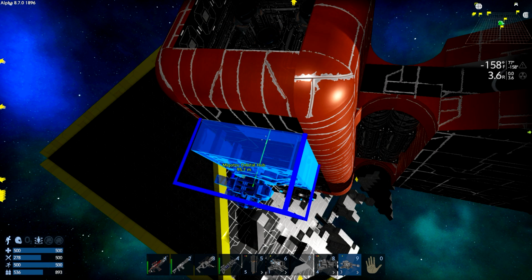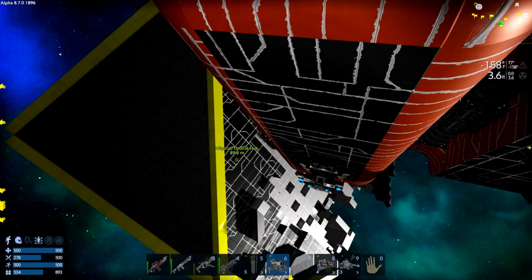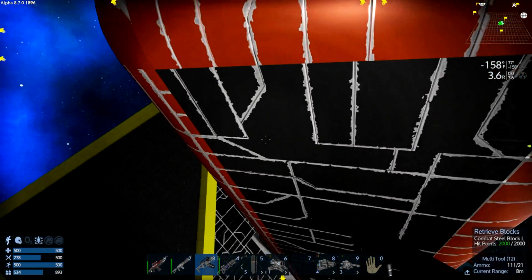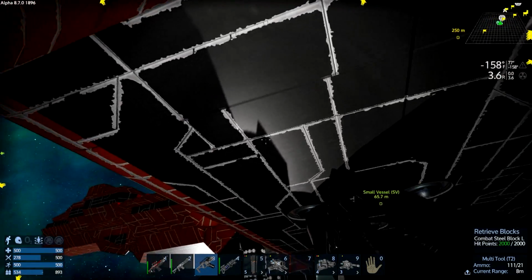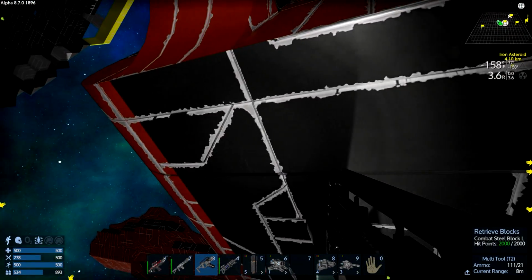So cannon turret maybe on this end, rocket launchers on that end. God, I feel like all these heavier powered weapons should be kind of up in this area here.